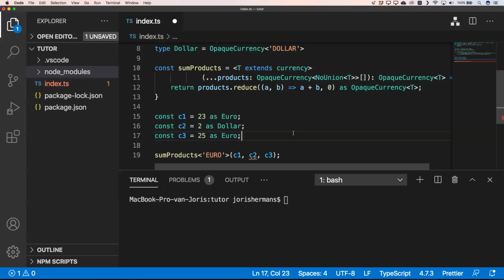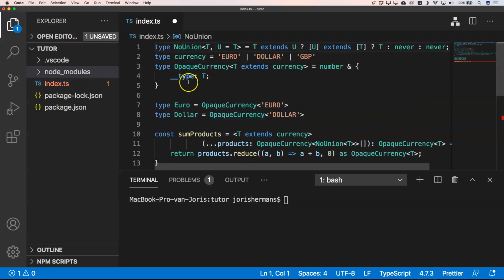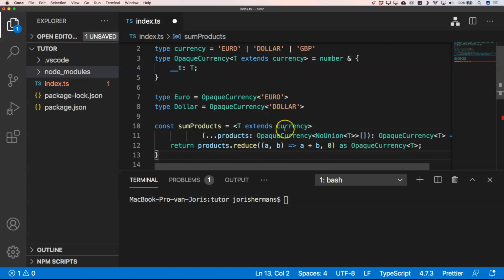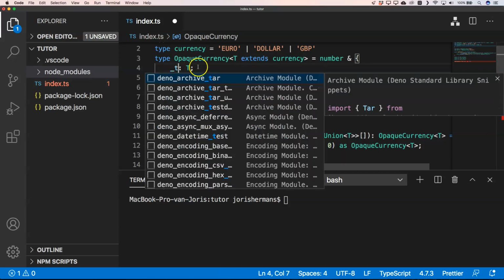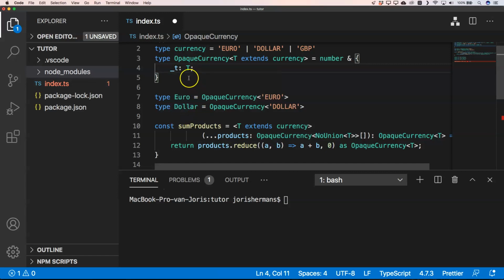In some utility libraries, you also have an opaque type, so maybe it would be worthwhile to visit and try to use, for example, TS Essentials or something like that. But again, you can very easily create your own type by just doing it like this. It also doesn't need to be this. You can also use something like just underscore type, and then you will see that it uses that. Just create a cool name that you understand and that you know why you're using.